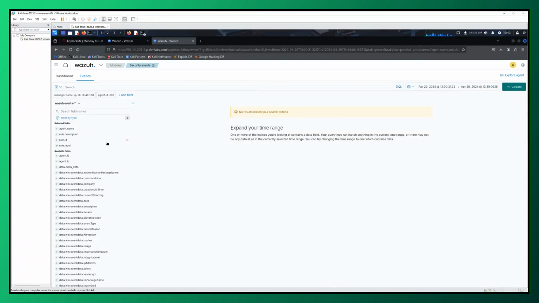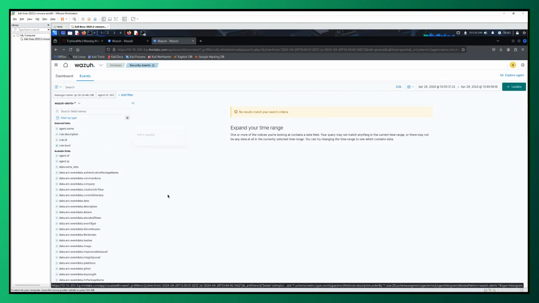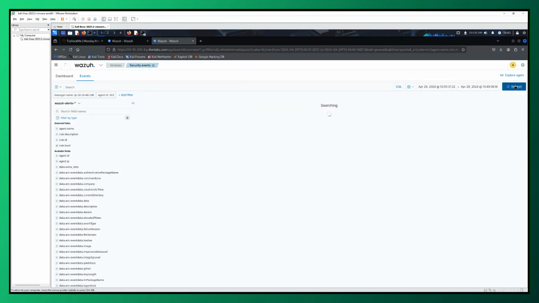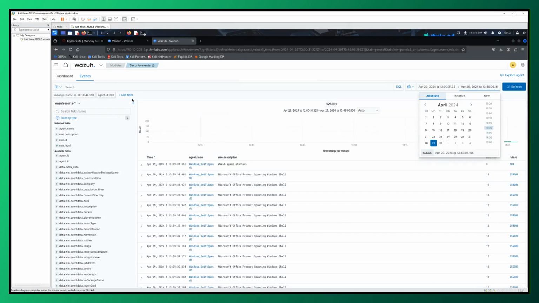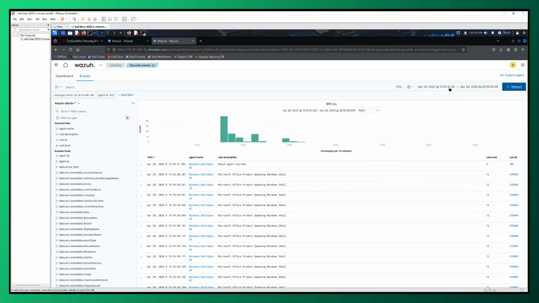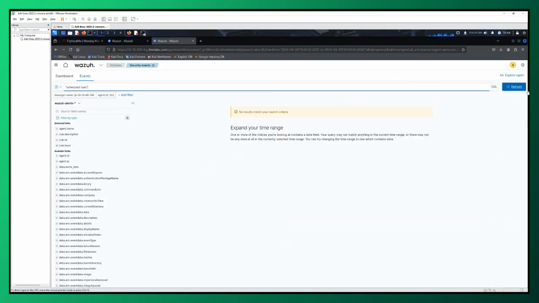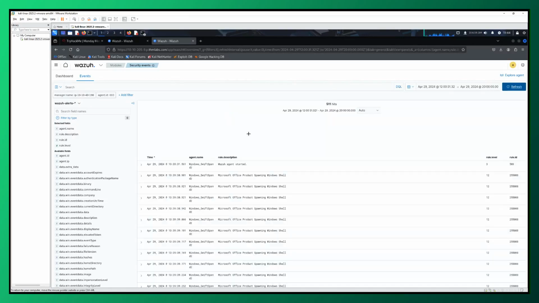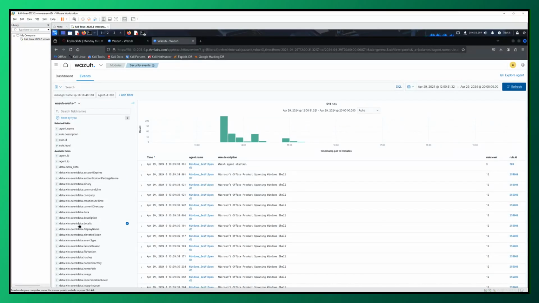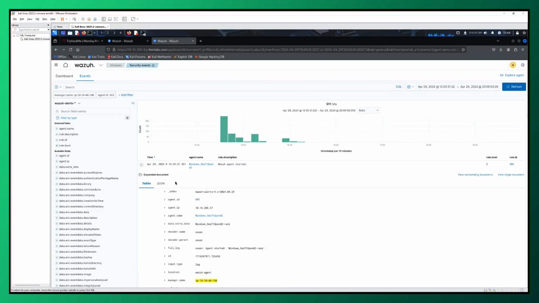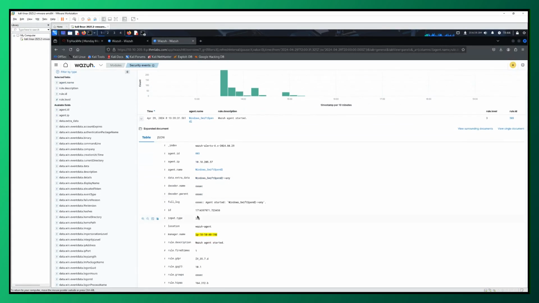Let's open this up first of all to a wider time. Okay. So let's try it one more time. No, nothing there. Okay. So what we can do is we can look through here and look for the specific type of log.